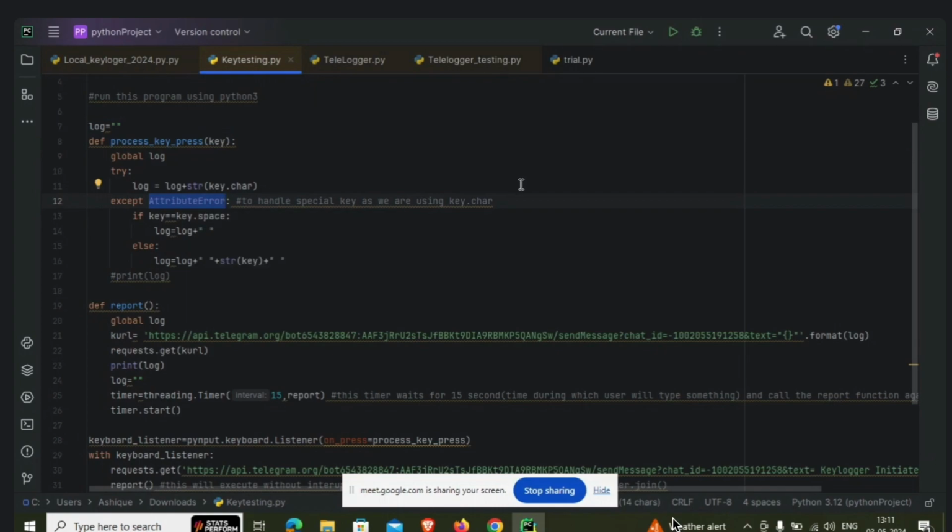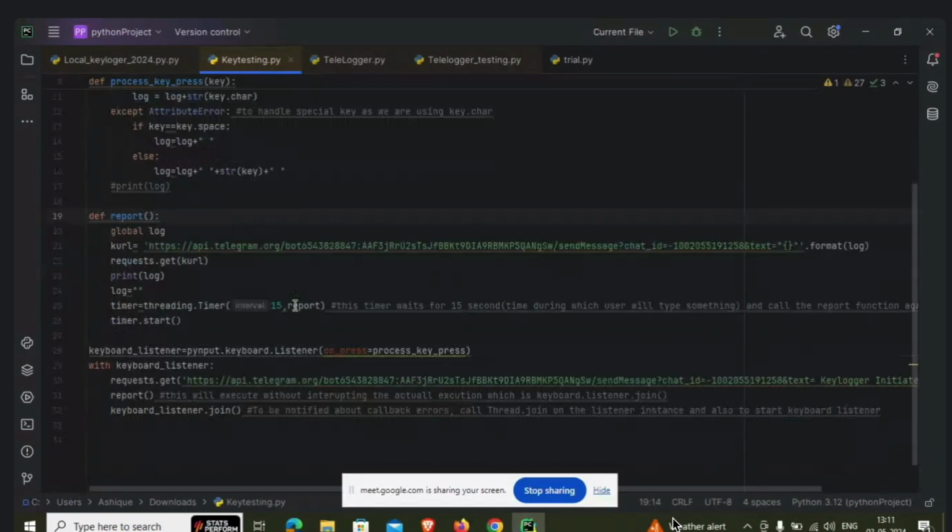And if it is a space key, it will directly log as space, so that's why I kept it here as log equals log plus space. Otherwise, it will just directly print the keystroke as it is.